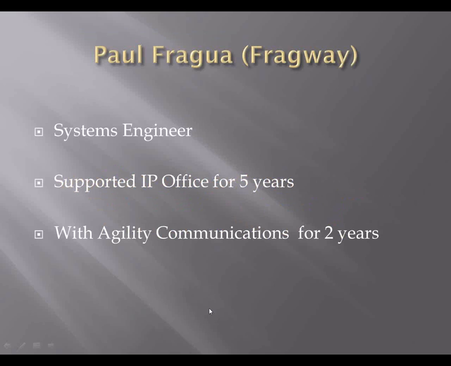My name is Paul Fragway. I'm a systems engineer for Agility Communications Group. I have supported the IP Office platform for 5 years. I've been with Agility Communications for 2 years. I typically am out in the field doing installs or doing things that require on-site presence, but occasionally I'm in a support queue, so you may see me or hear me if you call in and need assistance from support.